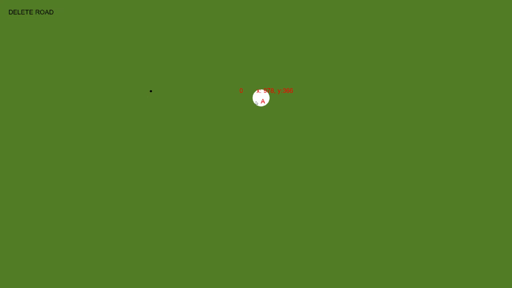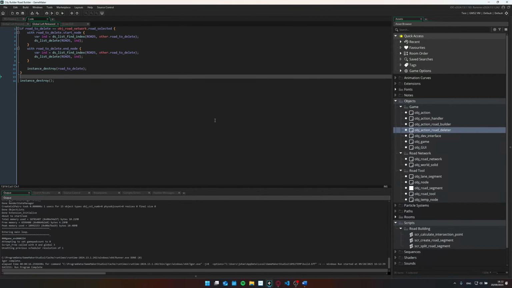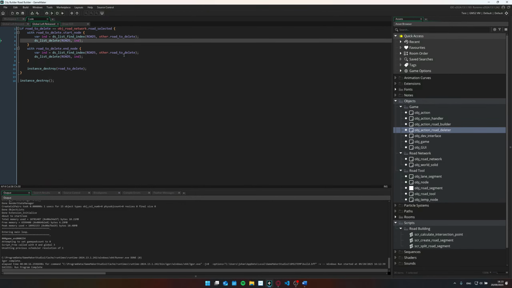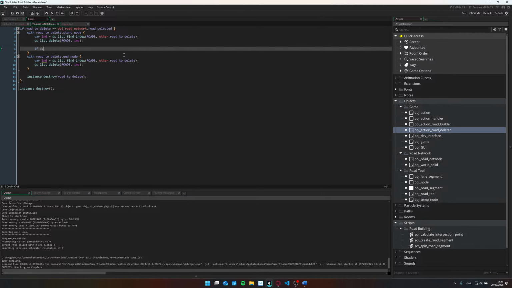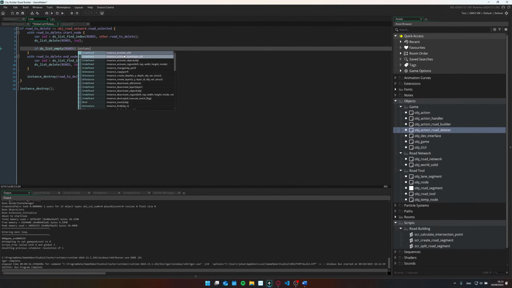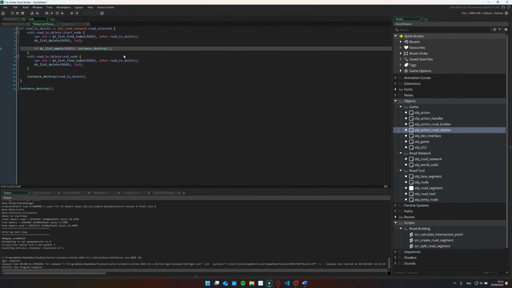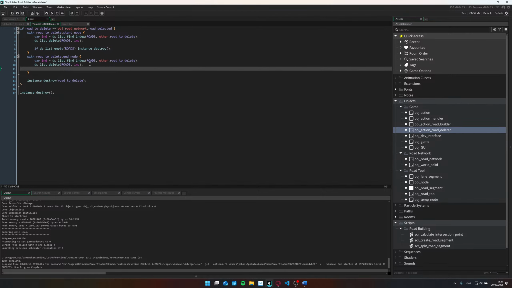Now the nodes here should both be destroyed as well. Okay. Now we can actually just go in here and say if, we can do that for both of the nodes.